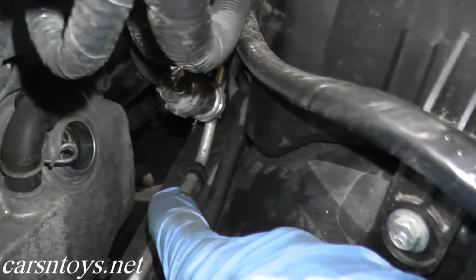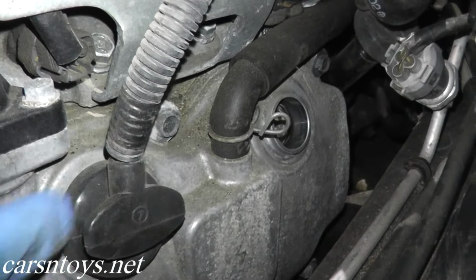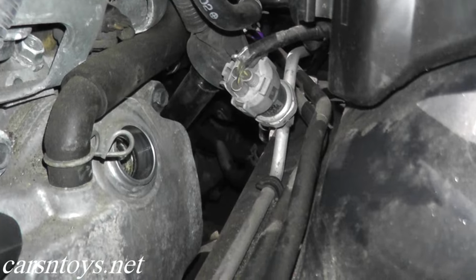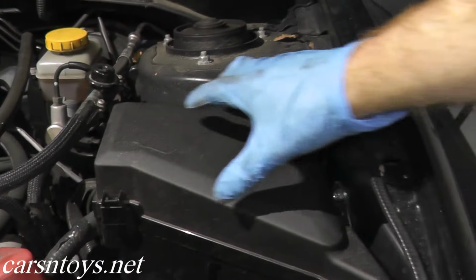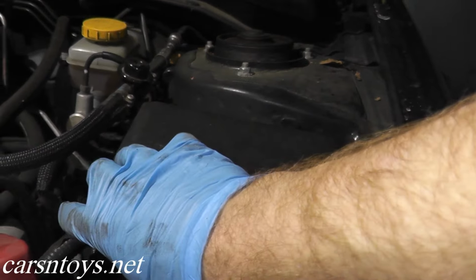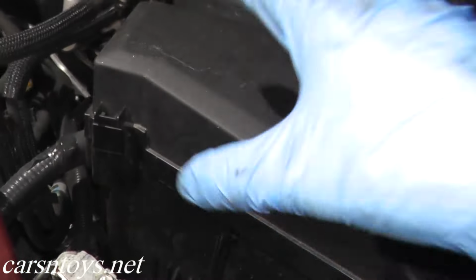Now the working area to remove this spark plug is very, very small. In fact, if we use the same extension that we just used on this guy, it's too tight. Now you have two options in this case. If that's the only length of extension that you have, you can actually loosen up the fuse box. There's one nut right there, one on top, and another one right here. You can loosen up those three nuts and very carefully move back the fuse box here. I'm not going to do that.